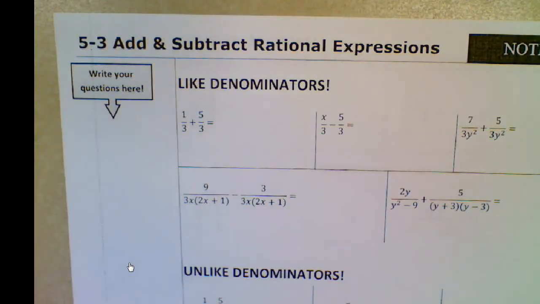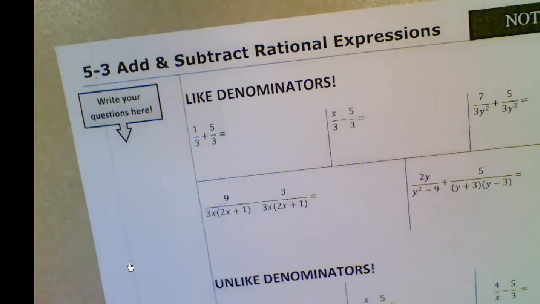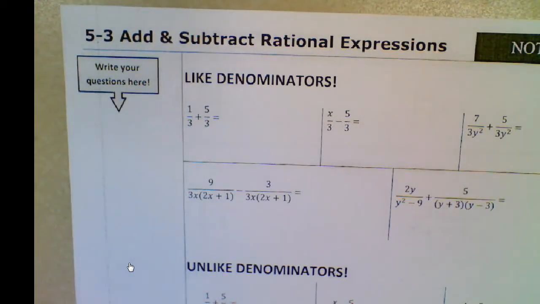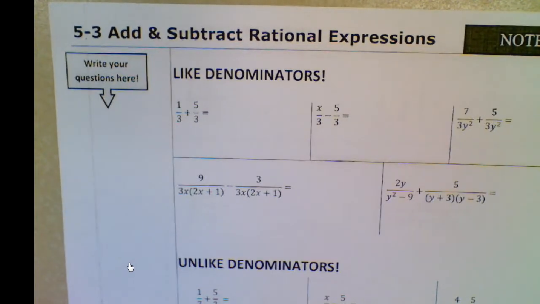Okay, on to section 5-3, adding and subtracting rational expressions. So, when you add and subtract fractions, it tends to be a little bit more, I wouldn't say complicated, just a little bit different than multiplying and dividing rational expressions or fractions, but there are certainly easier methods to use that we can make the whole process easier. So one would be fraction busters, one would be bow tie method. All of those are going to make that easier.